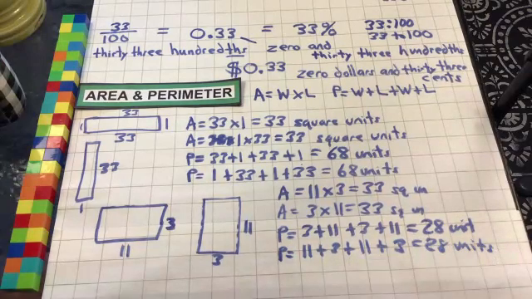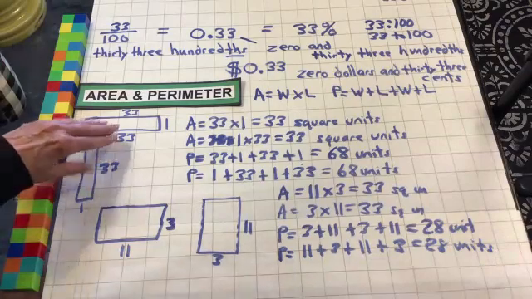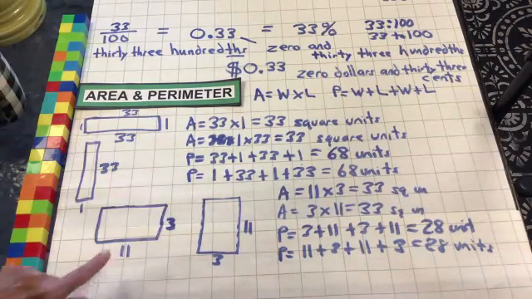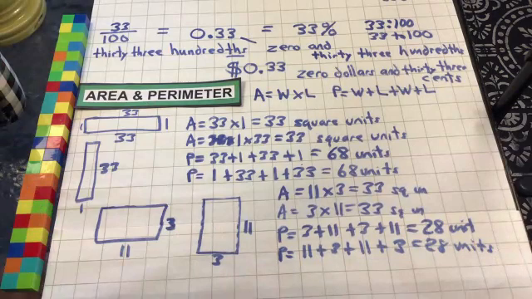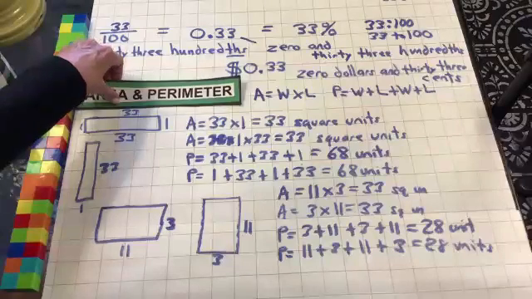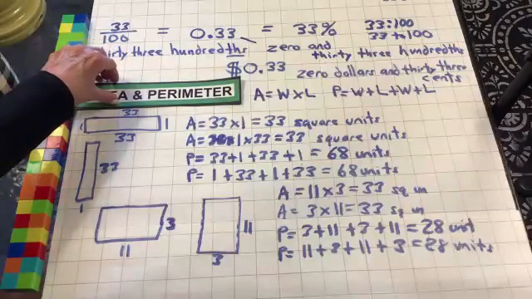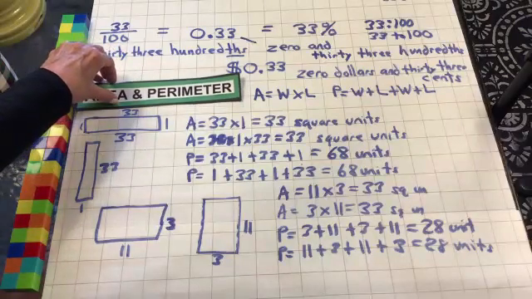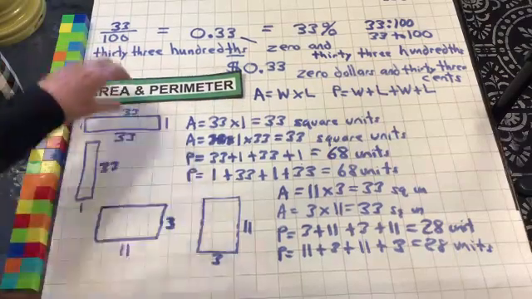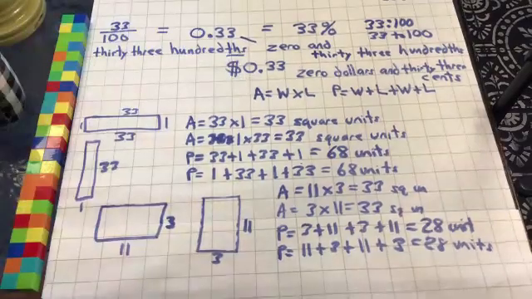And that is the only way we can configure 33 squares: a 33 by 1 or 11 by 3 and 3 by 11 or 1 by 33. So that's all we have on the area this time. Sometimes we can go crazy with this, but since there's only 2 factor pairs, then we can do this one and this one. That's the 2 different factor pairs. Let's go on to volume.